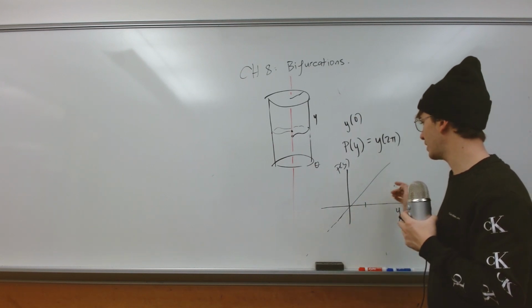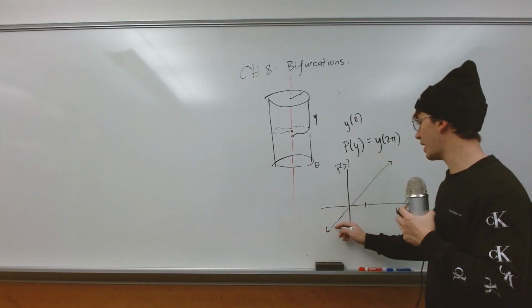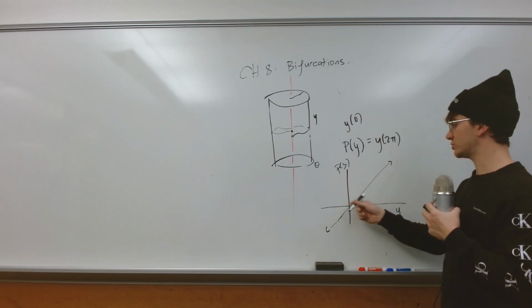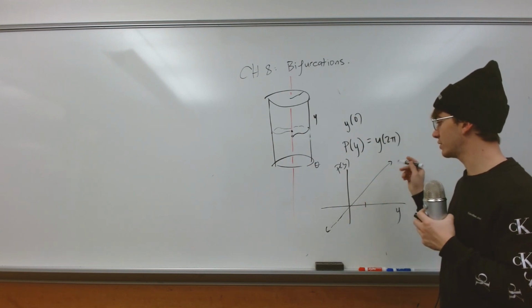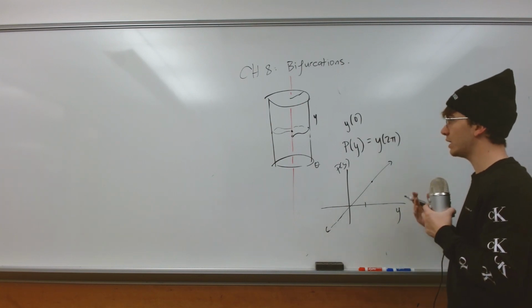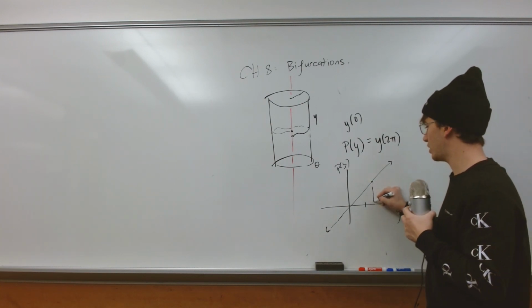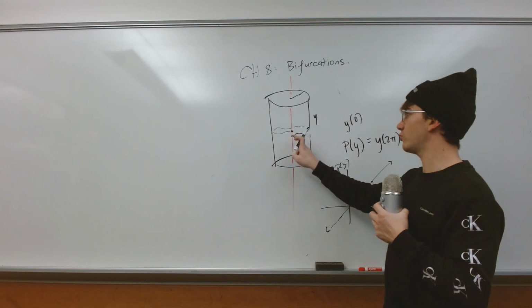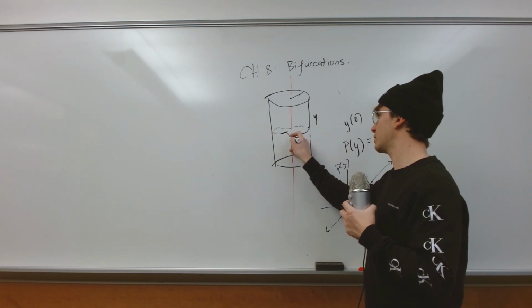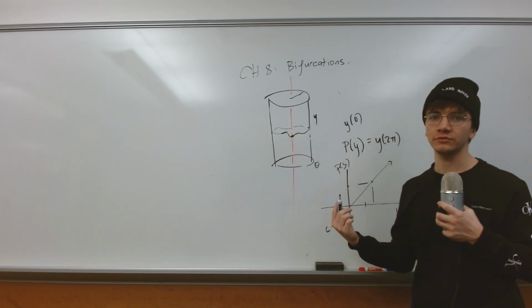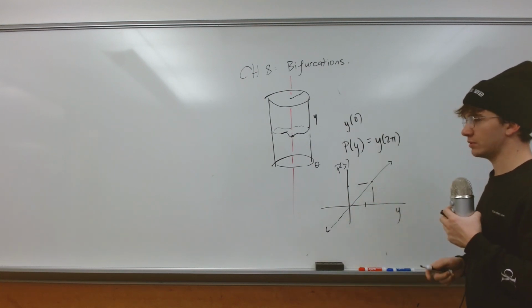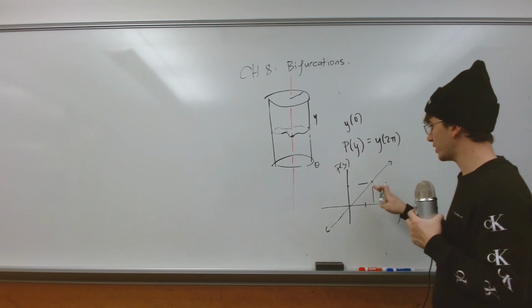And if we notice here, whenever I have P of y equal to y, so if I ever intersect this line of slope 1, then that's precisely going to be a limit cycle, okay? Because if y equals P of y, then I'm going to end where I started, and then the motion will just repeat itself, okay? So that's what we're doing, we're looking for intersections with this line with slope 1.